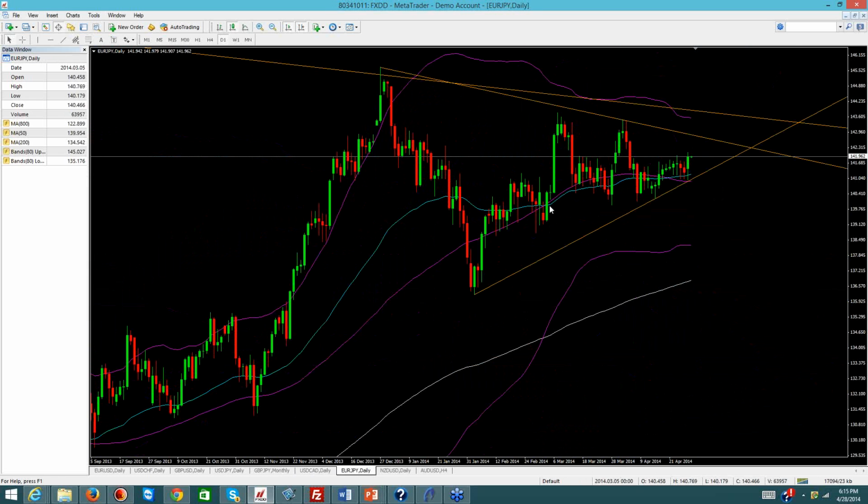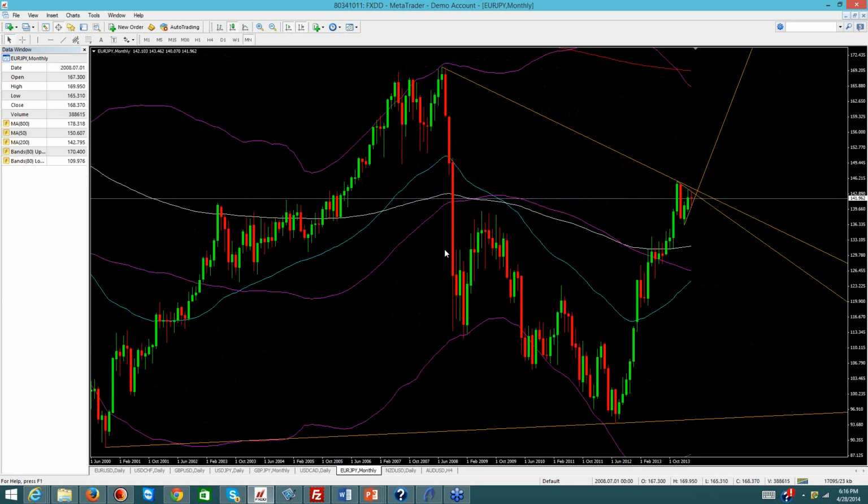I'm going to go straight to the euro yen because the euro yen is in a very similar position here. If we go to the monthly, look at this. We had the same thing. We had a drop, price comes down. You can see that we have a trend line drawn at the lower side. We have a railroad tracks formation that looks very strong here. We're already forming what looks like a doji formation here on the euro yen.